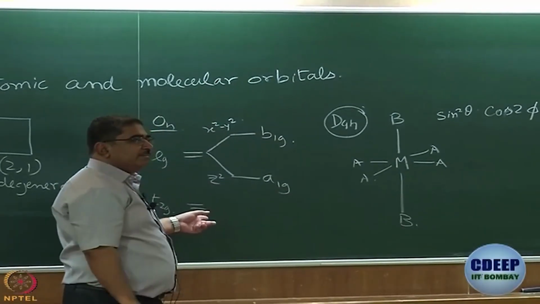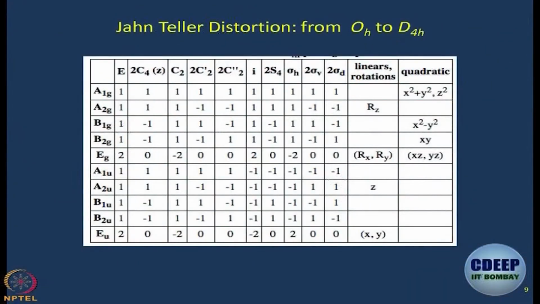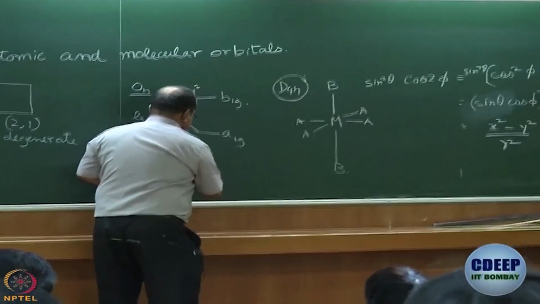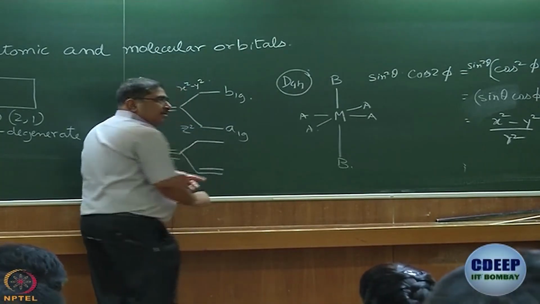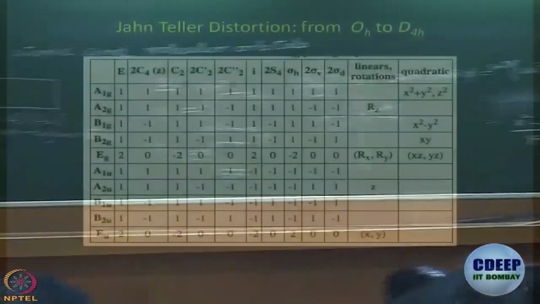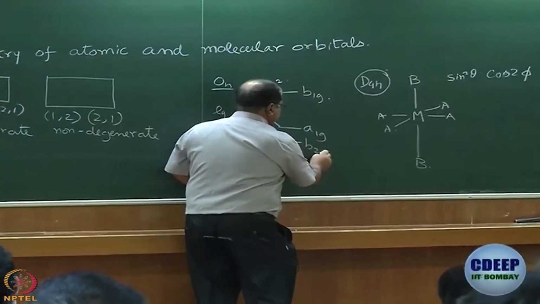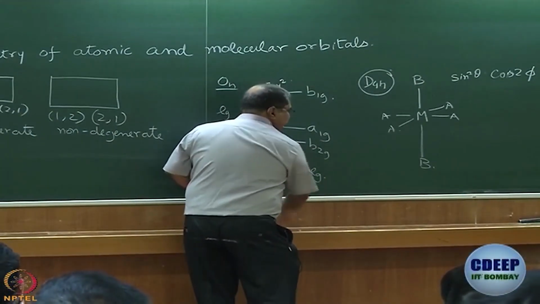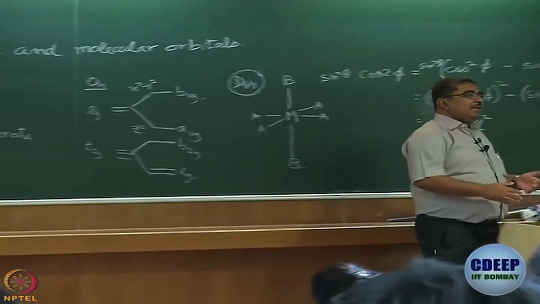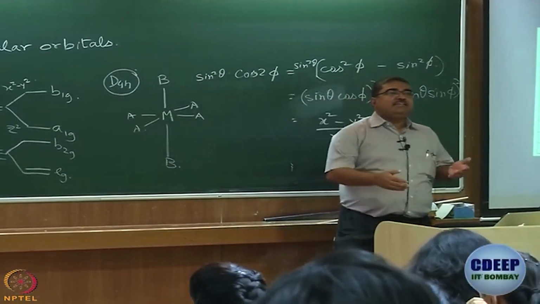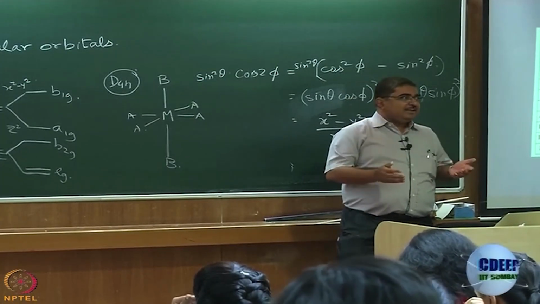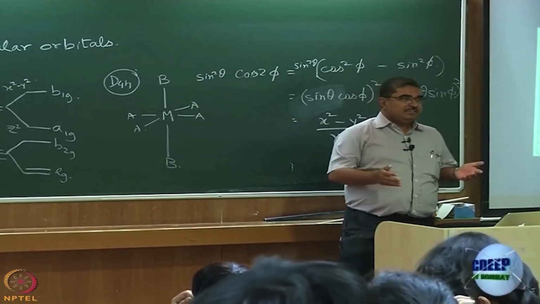Similarly, there will be a splitting here. So, here XZ and YZ is in one symmetry species, XY is in another symmetry species. By similar arguments, which one will be lower in energy, which one will be higher in energy? Right. If I want to write the molecular nomenclature, what will I write? Eg is the lower one and the higher one is B2G. So, you see, just by using symmetry, we can get at least a qualitative idea of what to expect in the energetics of orbitals in different kinds of symmetries.